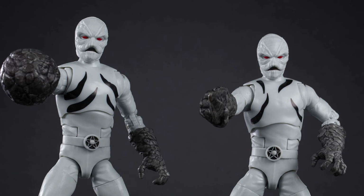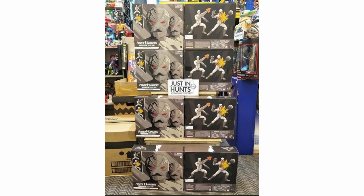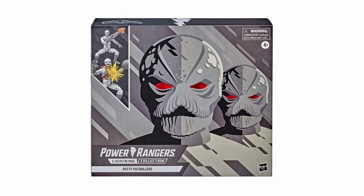When it was announced, the set was slated to release in August, but it would end up releasing early in July in Malaysia at the same store that Dinos Under White and SPD Omega came out early at. The set released in the UK by the end of July, and after a few delays from Pulse in the US, it would be released in the country in the middle of August.